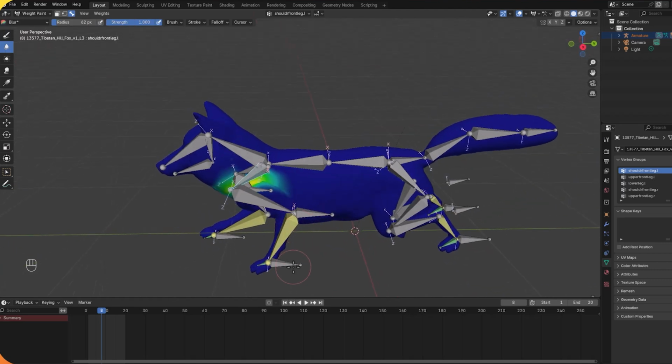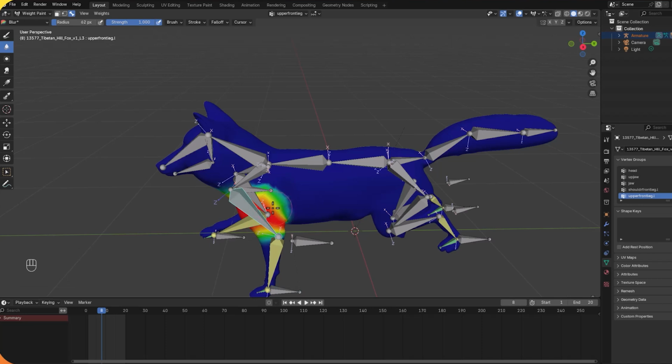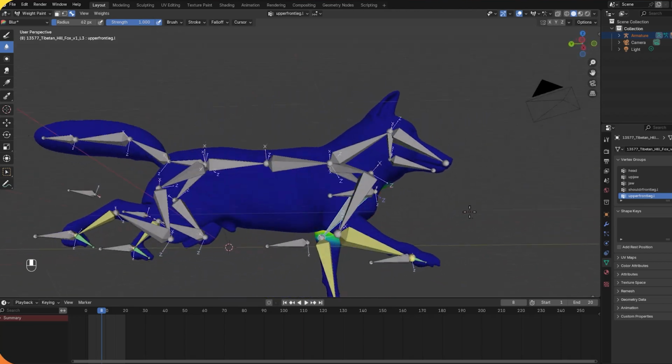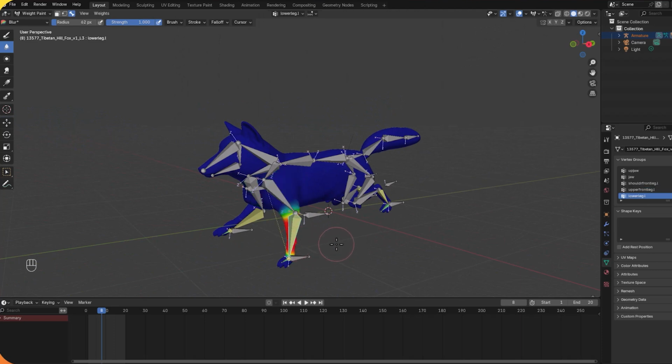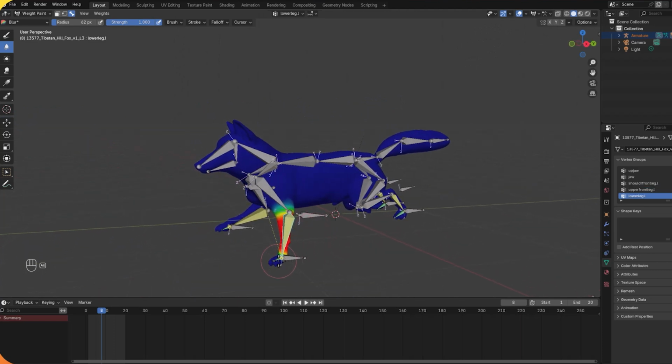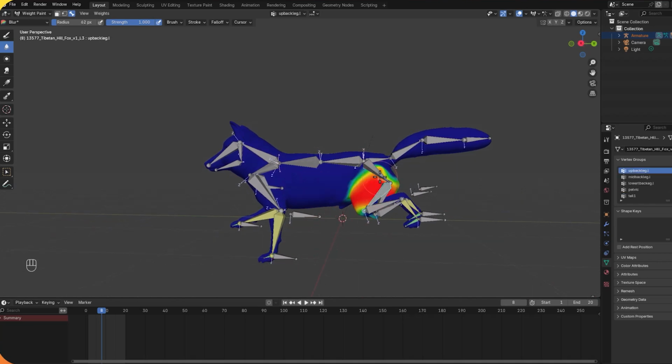Okay, maybe I can select this here. Maybe I can fix this by smoothing. Maybe I can add a transition there.